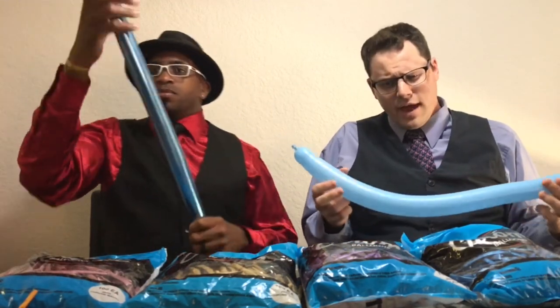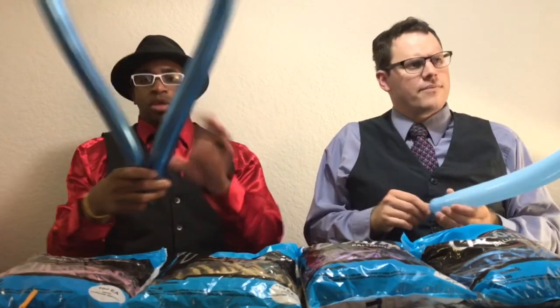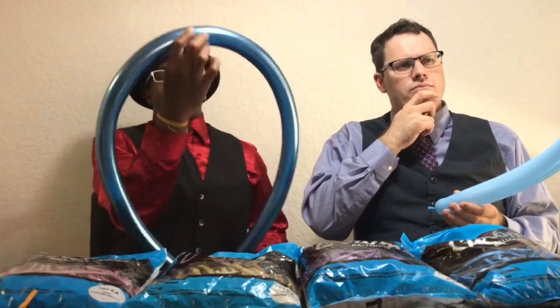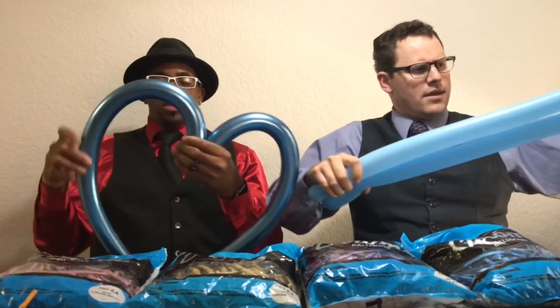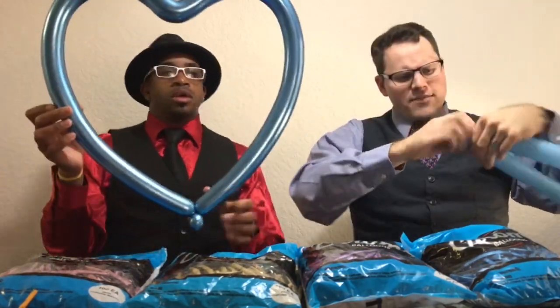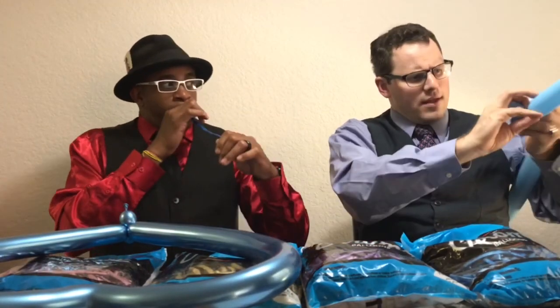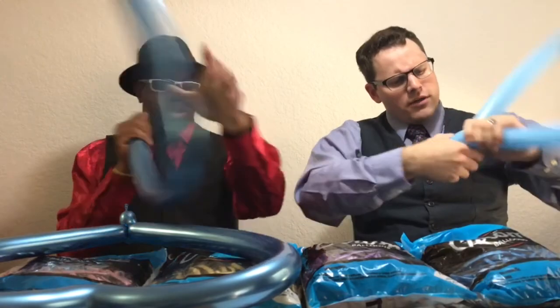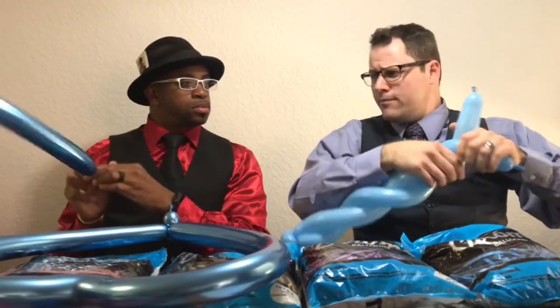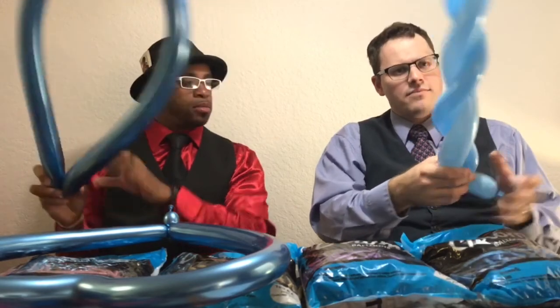Although I do like giving the standard ones a very nice stretch as well. So let's see how much of a stretch difference that was. It's very good. Well, actually, let me do a different kind of thing with this. Look at that, Ben. A perfect right angle there. This I like to make into kind of like my mermaid tail. Let's see how well this compares with the blue.